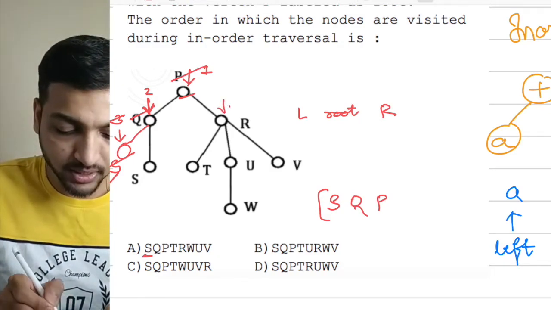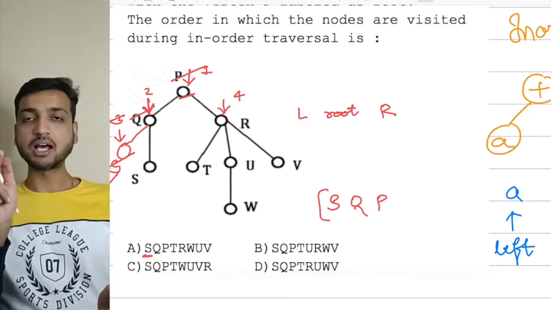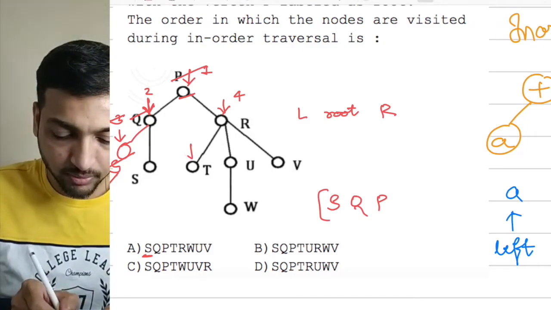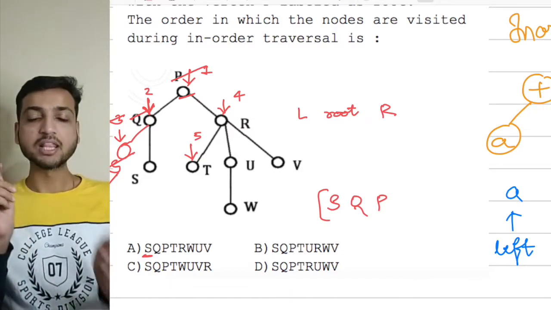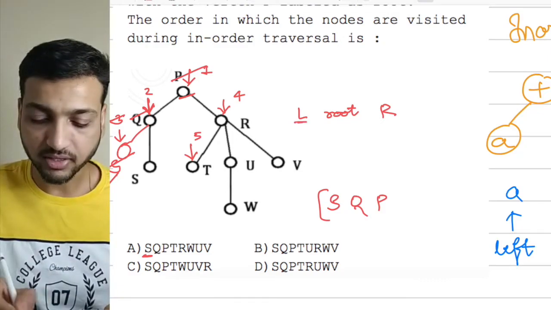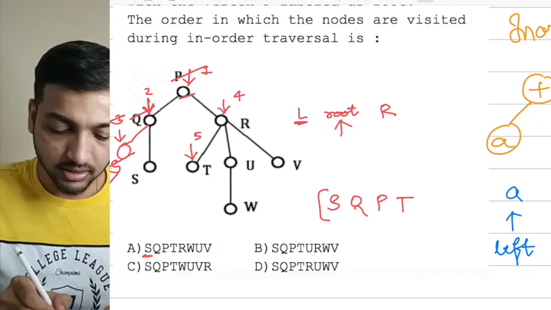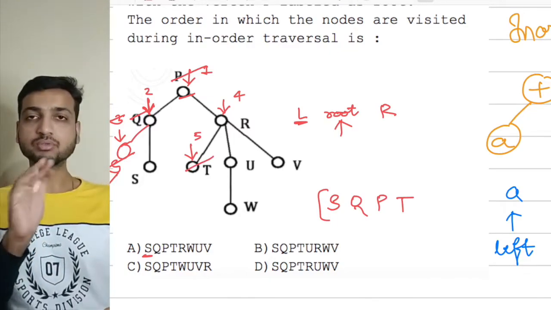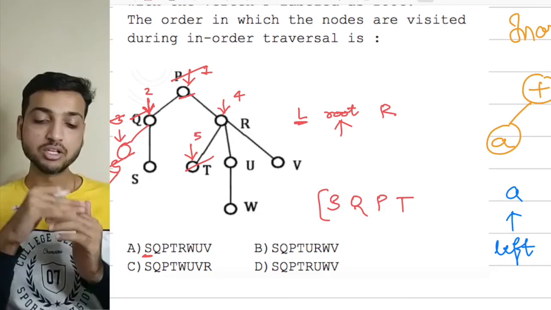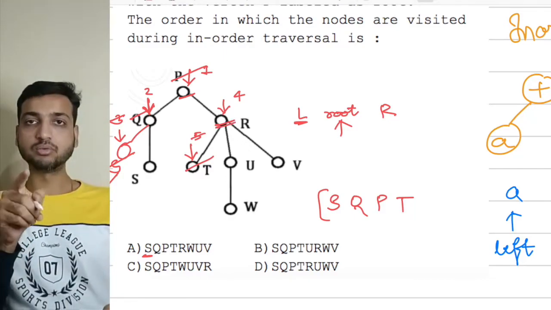So once we come to the right of the P, here is 4. This will be my 4th node. Now at node R, we'll again follow left. So let's go to the left. So that will be T, 5. And now at T, we go to the left, it's null. Then we visit the root. After left, we visit the root. So T will be visited. So I'm going to put T here, and T, I'm going to strike it out. So T is also done. And then we'll go to its right. But right is also null. So we'll backtrack. So 5 is done. Now I'm back at node R.